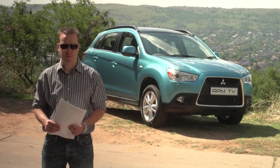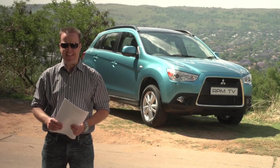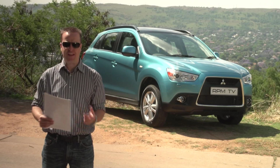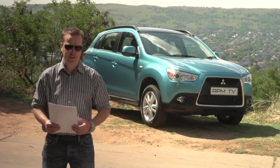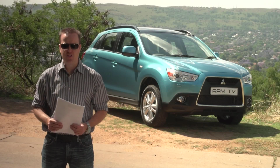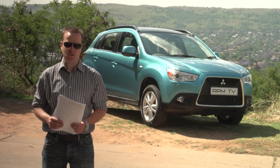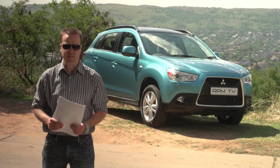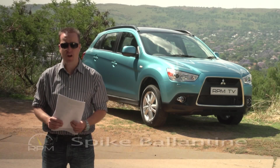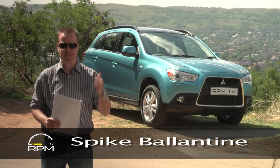Generally speaking, press releases about new car models make for very uninspiring reading. They're full of nerdy technical jargon and PR speak with painful adjectives explaining how good the product is. But every now and again they have some interesting facts, like this one about the Mitsubishi ASX. It says that SUVs account for almost 10% of new car sales in South Africa, and of that, 40% are compact SUVs. Well, now you know why they released that.